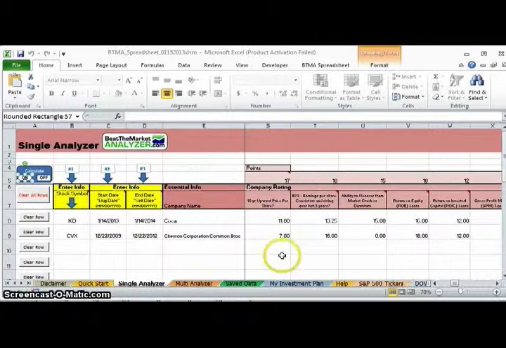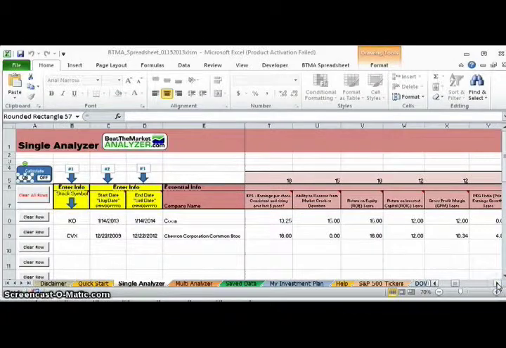So it'll rank each stock according to these point systems. EPS, earnings per share, out of 16: Coca-Cola got 13.25, Chevron got 16, out of 16. So here you can compare each one. Ability to recover from market crash, return on equity, which is one of the most important criteria when evaluating stocks, and it goes through and gives them each a point score. And it's really easy to understand.